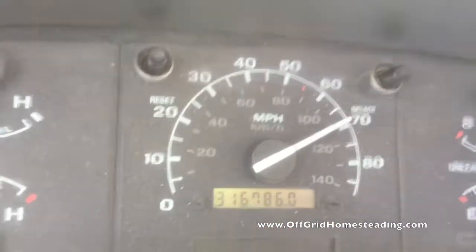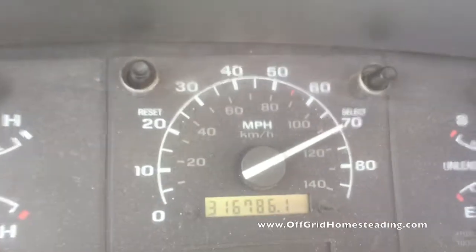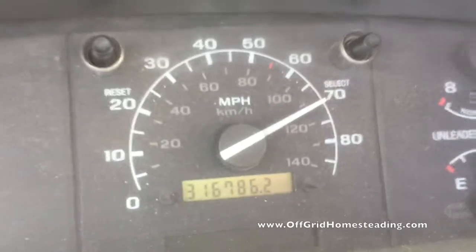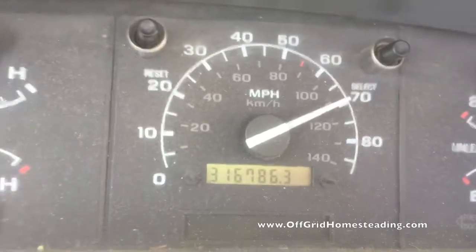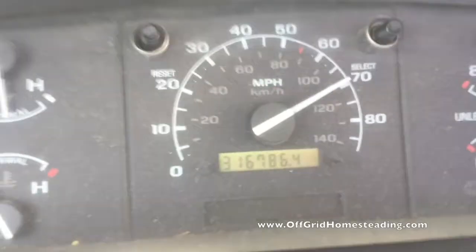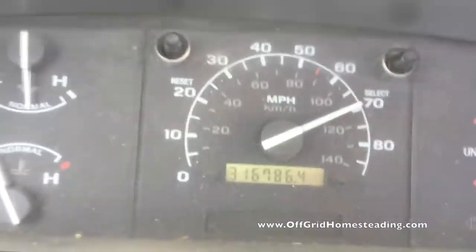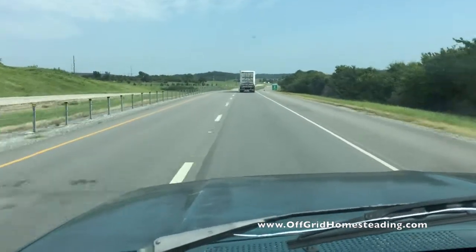Thought I'd just record a video here. I'm driving this new used farm truck back to the house. Got 316,786.2 now miles per gallon. I mean, miles per gallon would be awesome, but miles on it, and runs awesome. Just sitting here driving down the road, and doing great. Heading back on the road to home. Talk to you later. Bye.